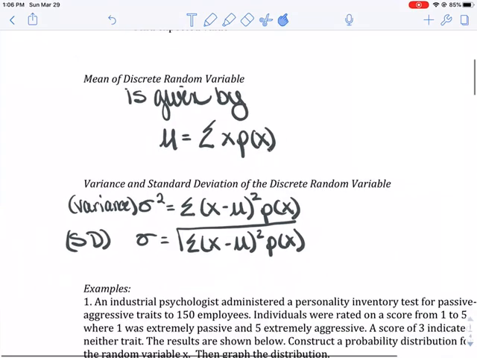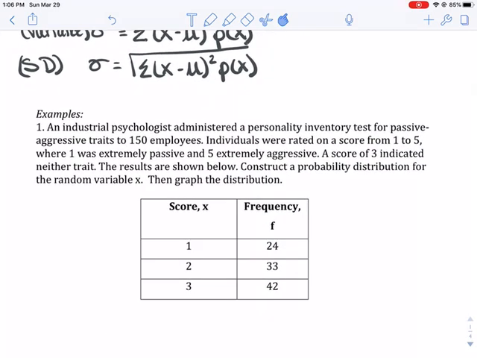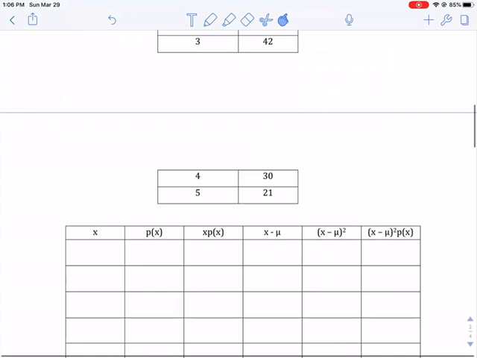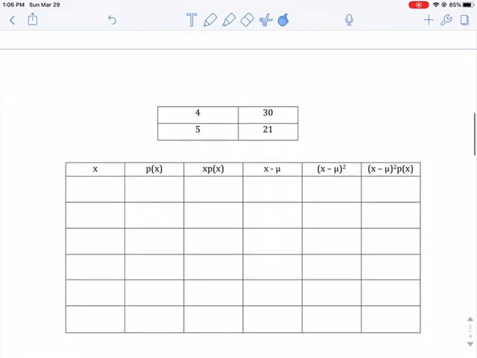Okay, so we're going to do a problem involving this. All right, so this is the problem that we worked with yesterday, with the aggressive behavior, and we found all the p of x's. So we don't need to make it again, so I'm just going to add that information into our chart. I'm always going to give you the chart, guys, so you don't need to worry about filling it in, but you are doing the tops.